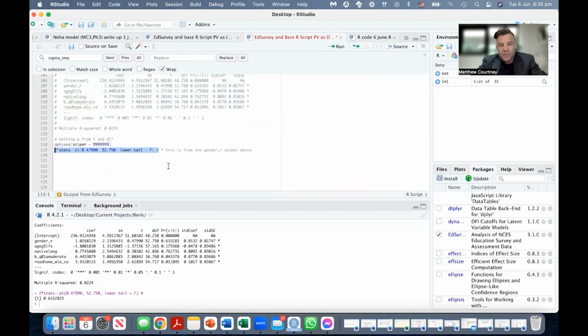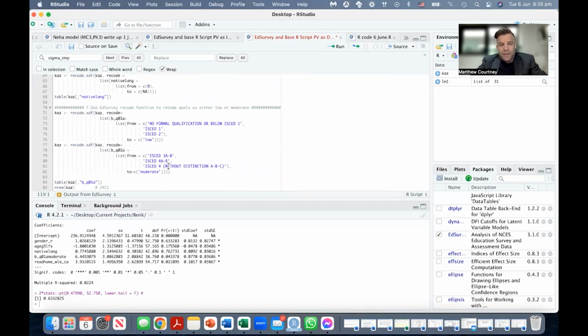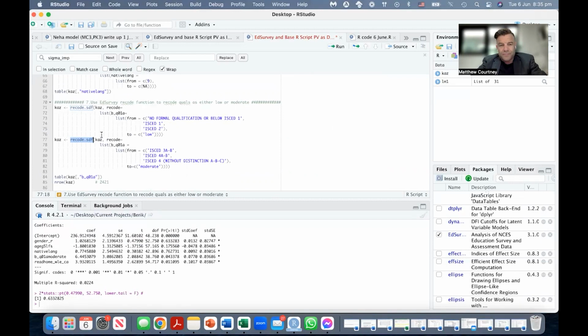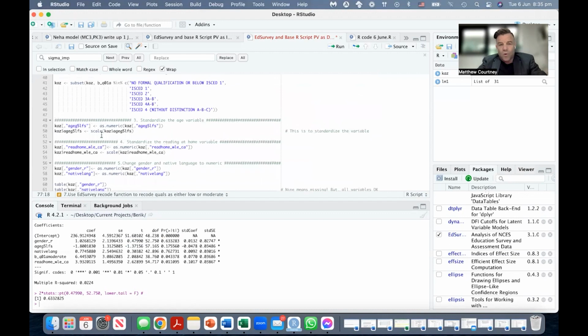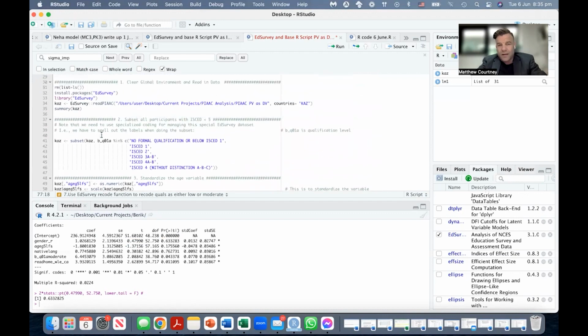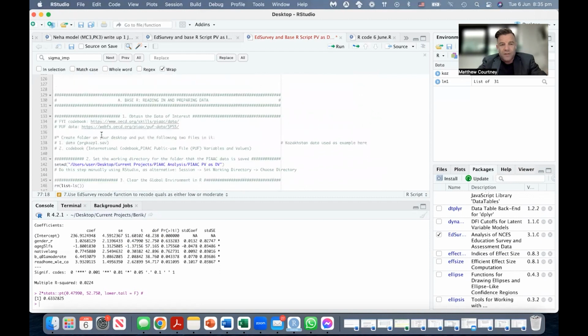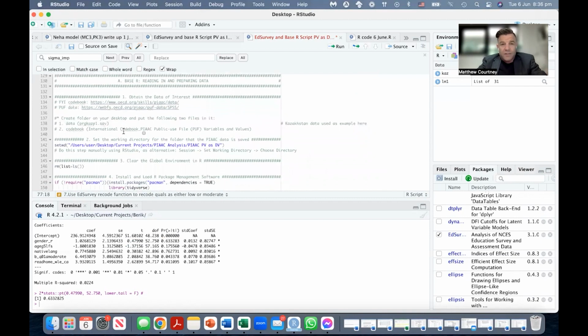Now, one of the limitations of using the EdSurvey package is that you need to prepare the data using the EdSurvey functions. This can be a little problematic for those who are used to using base R or would like to run the analysis using base R. Therefore, what my colleague and I have done is created some guidelines for using base R and replicating the current results above. So let's, I guess, start again and use base R to replicate the same results above.